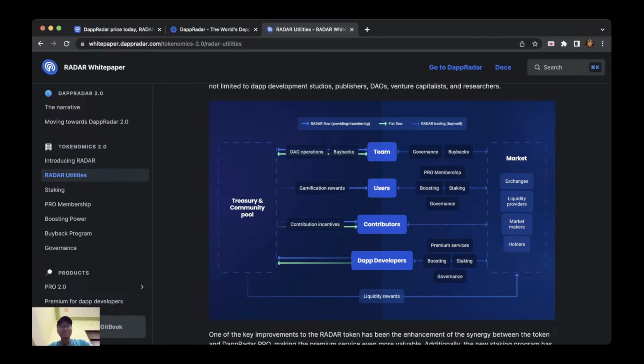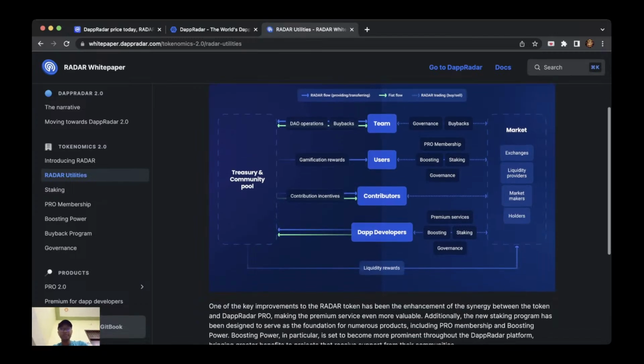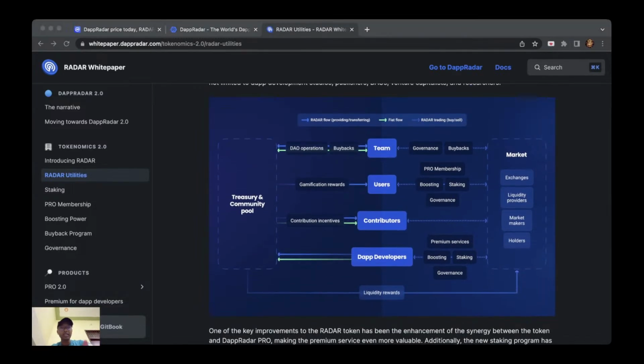Everything is in this photo. If you see this photo for 2 minutes, you will understand how they are working and how the utilities of the Radar token will eventually be working, to provide proper liquidity to the system and then to provide proper contribution to the Radar ecosystem, right?